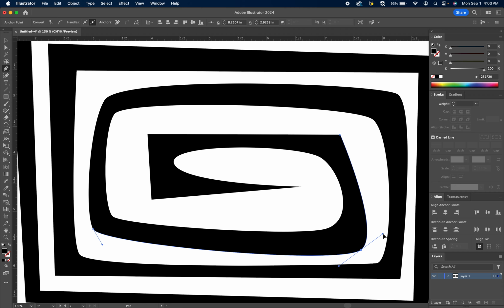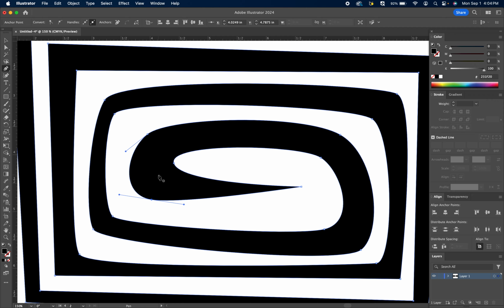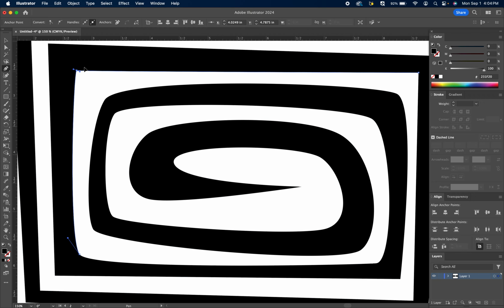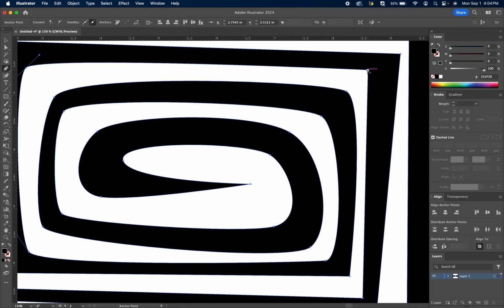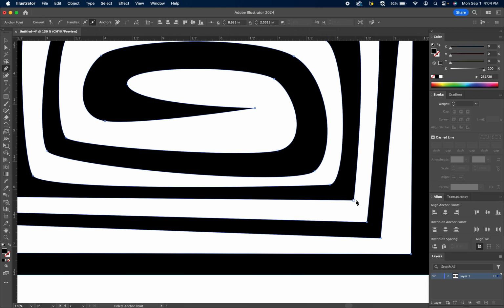So I'm just going to make sure I click all my sharp corners, and I'm going to start changing them to curves. I'm just going to work my way back out, and you can see if you drag it one way, it brings it in, and it starts crossing over. So you'll feel all this when you start playing around with it. So Option key changes it to let me create these curves.